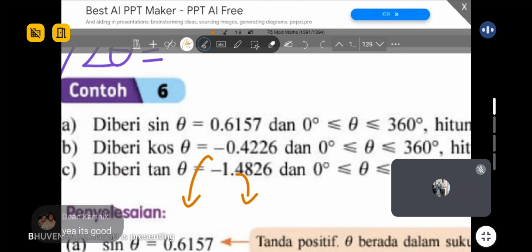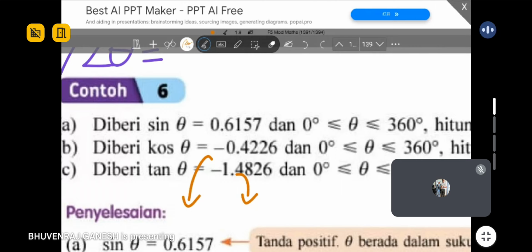It will enter your deep memory. Deep memory means that you cannot forget already. That's why you do things repetitively. Kamu buat secara berulang benda sama so that it stays in your mind. Okay, this is one of the technique of studying also. Repeat the same thing. Ulang benda sama supaya takkan lupa.